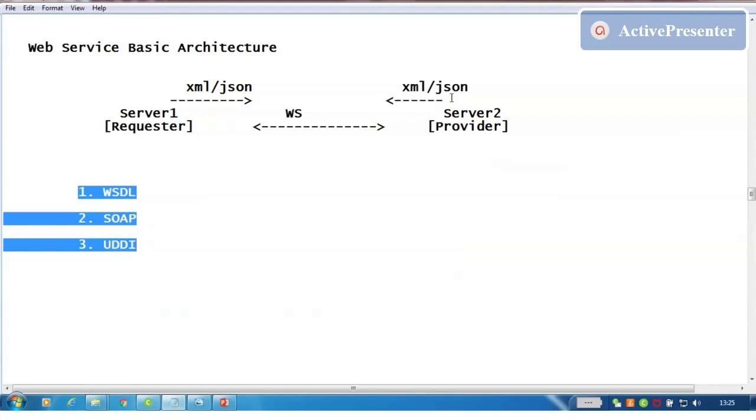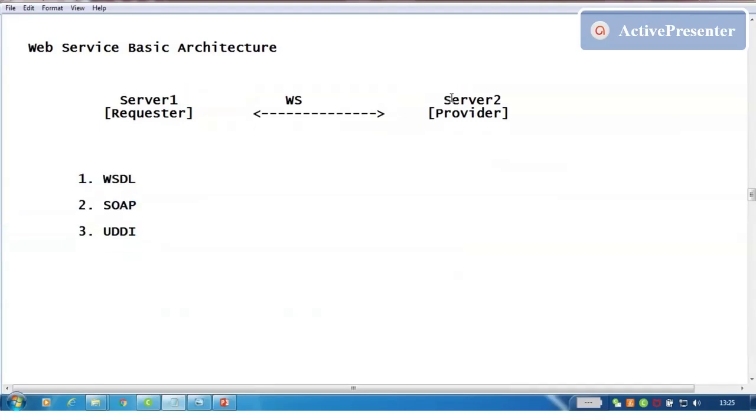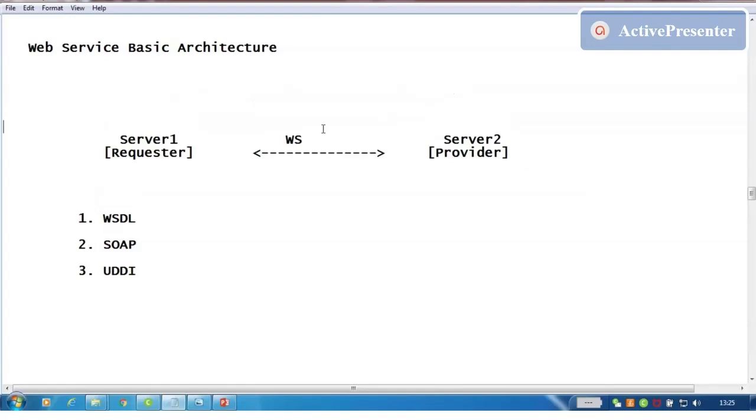Now I told you that this is my requester, and they are going to communicate. Here this component will come, WSDL. What is WSDL, why do we need WSDL, and how can we define WSDL?